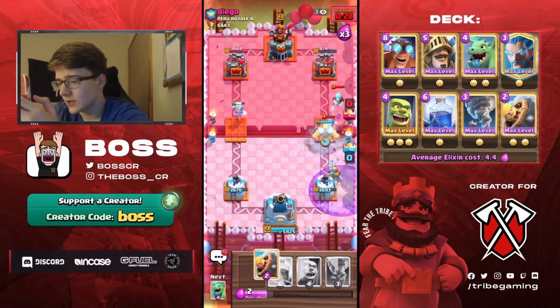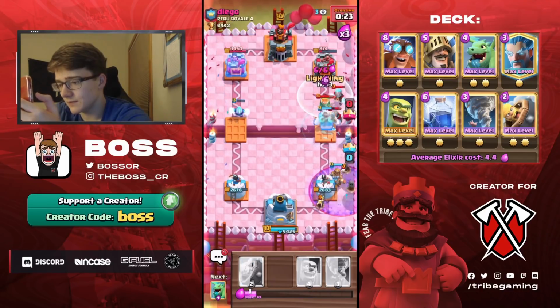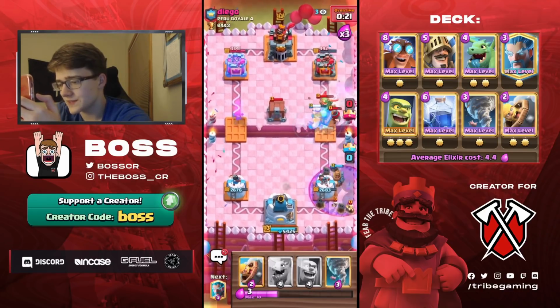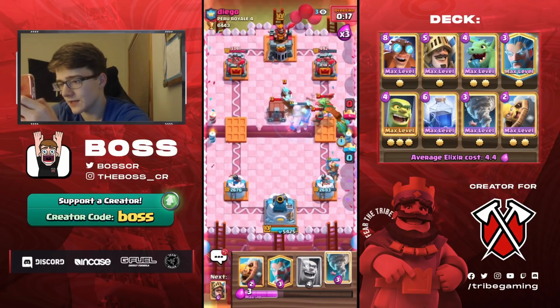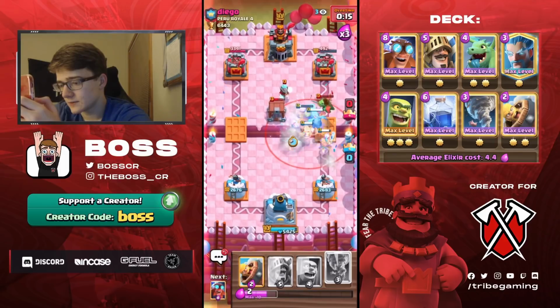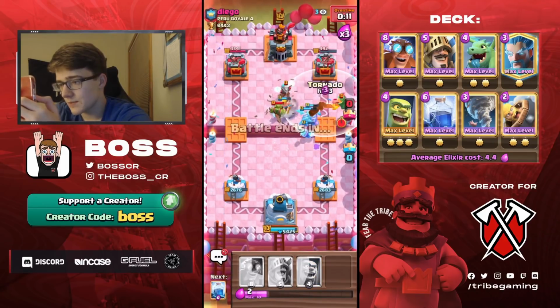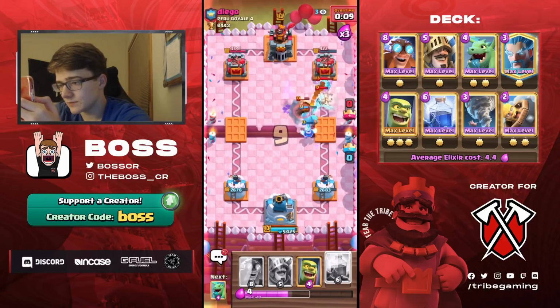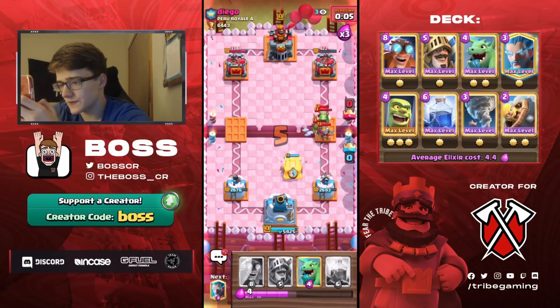Block here. With the king activated, he's going to get, like, literally maybe a skeleton hit if he's lucky on the tower, but he's not going to get really anything. So, yeah, I mean, not easy. The king activation 100% won us the game.